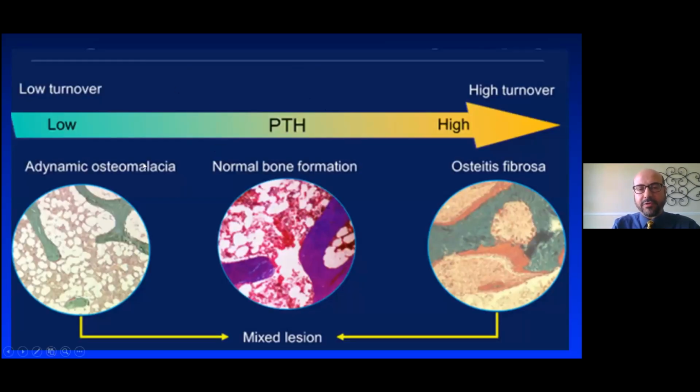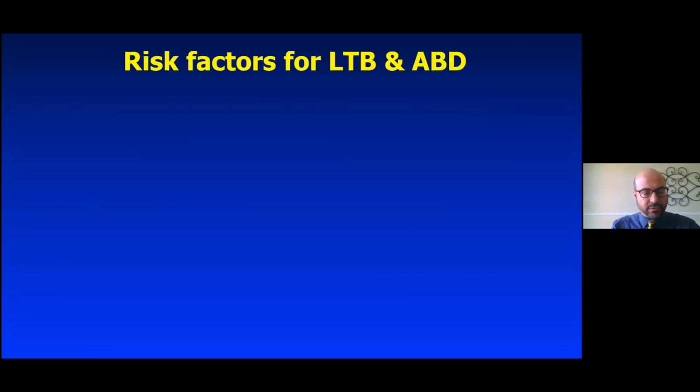So here is the spectrum. We have four types in our dialysis patients, from adynamic bone disease, osteomalacia, to osteitis fibrosa cystica, and sometimes we have a mixed pattern between high turnover and osteomalacia or adynamic bone disease. So to keep our patient here in the middle is a very tough target, because they tend for some reason to go either to the higher extreme or to the lower extreme. So question for you guys, what is the risk factor? We know that around 60% or 66% of our dialysis patients have low turnover bone disease, and it's more common nowadays than high turnover bone disease. So who has a higher risk of low turnover bone disease rather than high turnover bone disease? Started by Mahmoud Sob. Mahmoud.